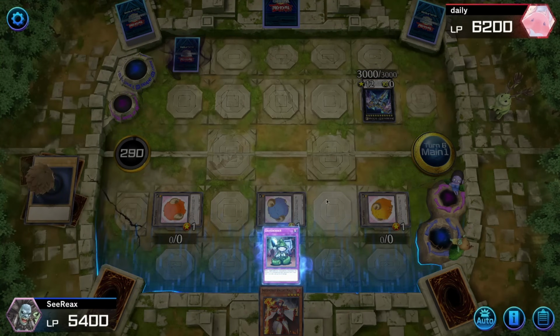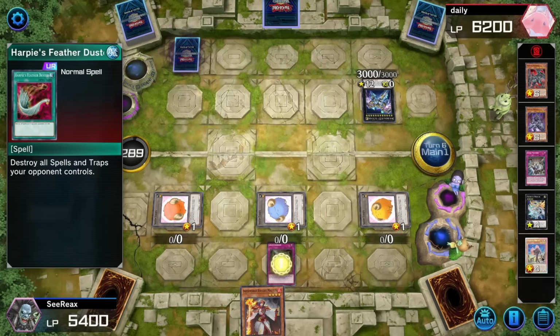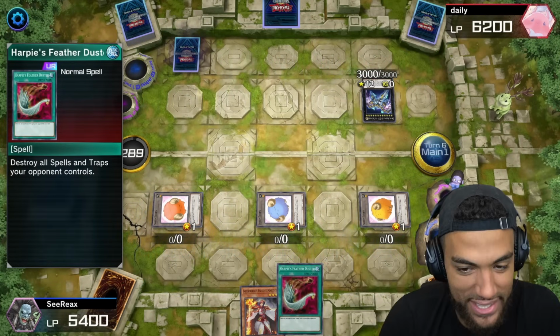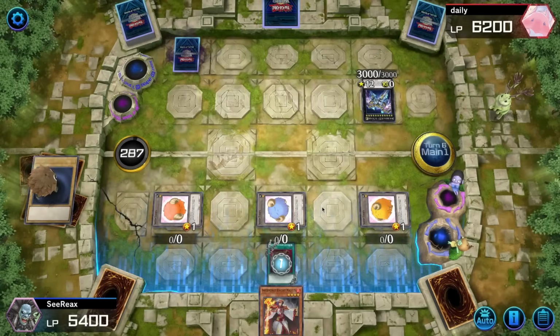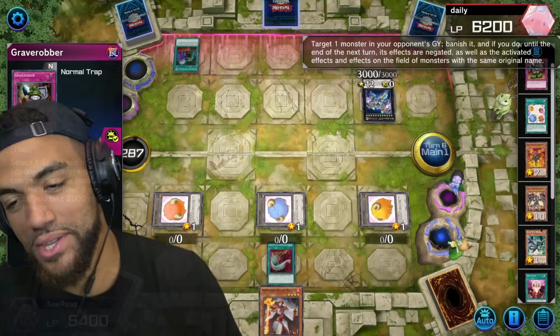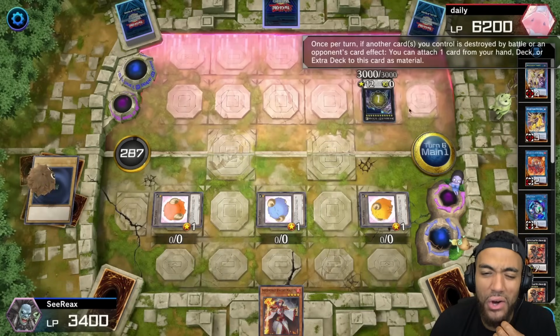I'm going to activate Grave Robber. I'm going to take your Hoppy's Feather Dust. Let me see this. Let me hold on to that for you. God, this does 2K damage if I use it, though. I'm going to use it. Oh, brother, leave me alone, man. 2K damage for no reason, then. That's fine. Oh, wait, that helps Zeus.